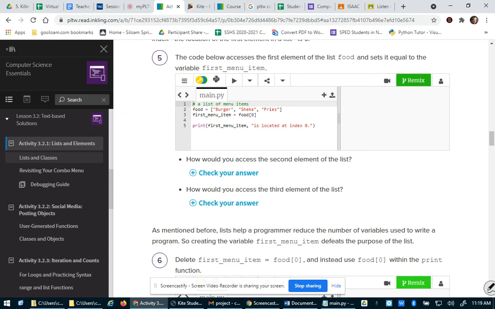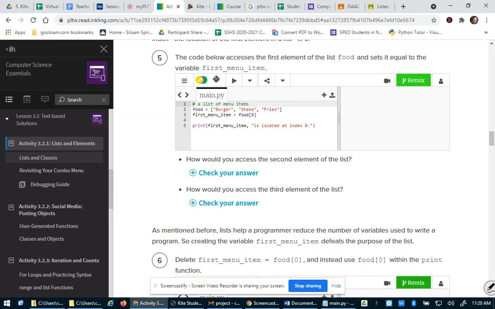So we're gonna assign, the way that we tell it to pull from our list, this is the way that we tell it to pull from our list. Okay? So even though these are words, these are always going to be indexed by numbers. Does that make sense? Even though these are strings, these are always going to be indexed by numbers. Yes, no? Wouldn't it print burgers located at index zero? Burgers is located at index 0, yes. So this would be changed because we would do food index 0, so this is 0. Okay, so this would be burgers.